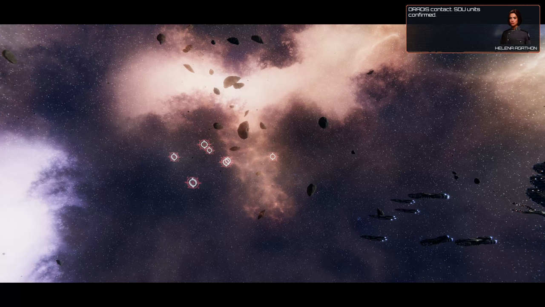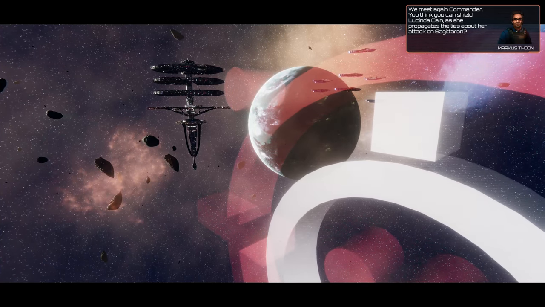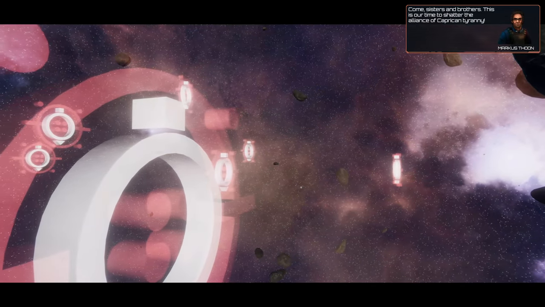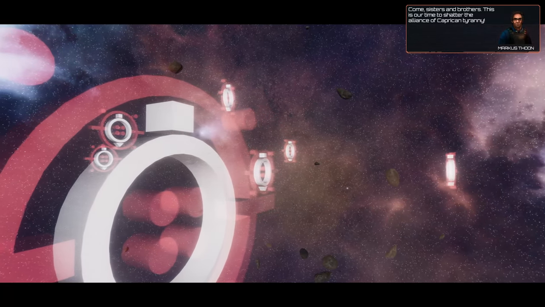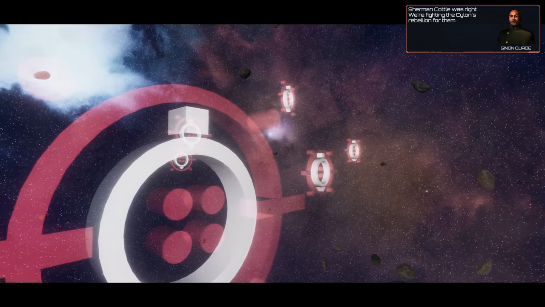Dradis contact. SDU units confirmed. We meet again, Commander. You think you could shield Lucinda Kane as she propagates the lies about her attack on Sagittarion? Come, sisters and brothers. This is our time to shatter the alliance of Caprican tyranny. Sherman Cottle was right. We're fighting the Cylons' rebellion for them.